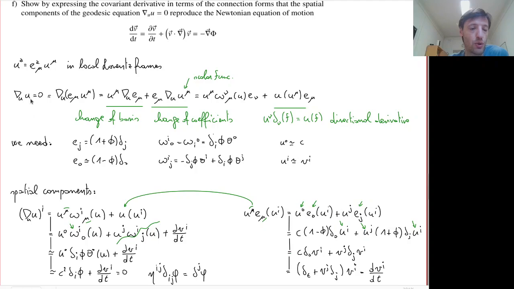We now express u as a linear combination of its coefficients and the basis that we have chosen. We apply the product rule of derivatives to these product functions. Therefore, we have e_mu, which we don't touch, times the derivative of u^mu, and now u^mu, not touched, times the covariant derivative of e_mu. Then we start to turn on the brain and think, what is the covariant derivative of u^mu? You might say this is a vector, therefore it should be the Christoffel symbol or the spin connection. No, because this is a scalar function. Why? Because e_mu is outside the derivative.